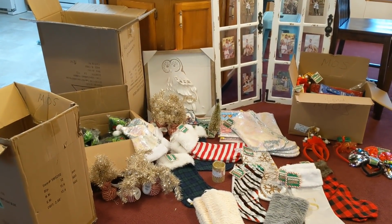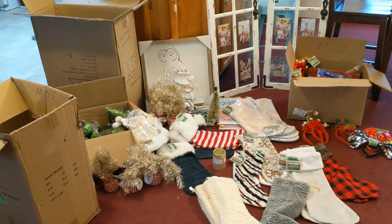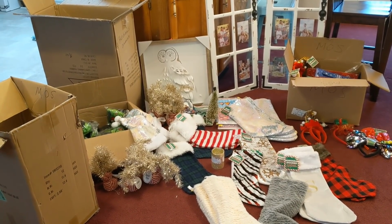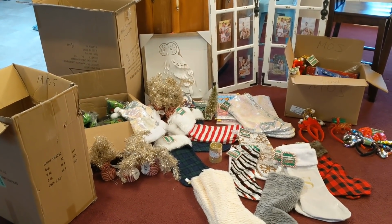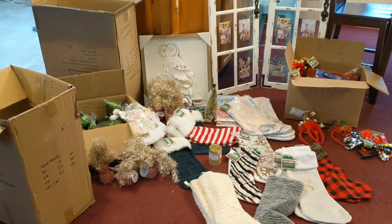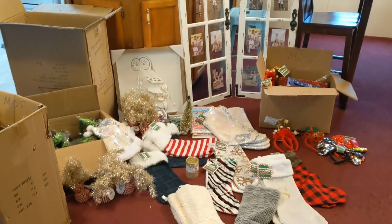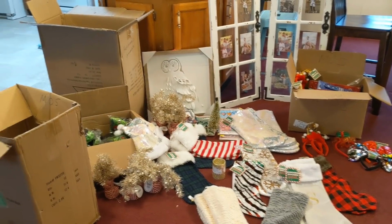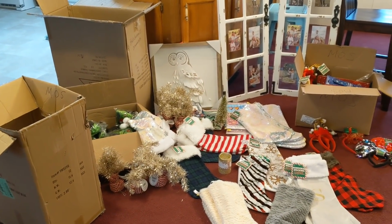Yes, I could have donated it, and I would have if I had gone back. However, that lady that I had mentioned was headed that way, and I watched, and she stopped at the $5 store, and she had been there for a while before I pulled away. So I know she was grabbing a bunch of stuff. And I was also thinking that she was super bold. I was at this dumpster, and she walked right up, which I'm fine with, but it's nothing that I would have been comfortable doing. If somebody's at the dumpster, I would just leave them there and then go to the next one.